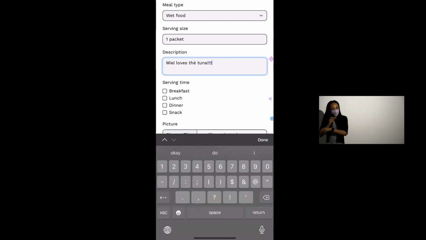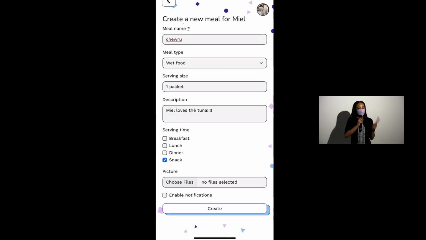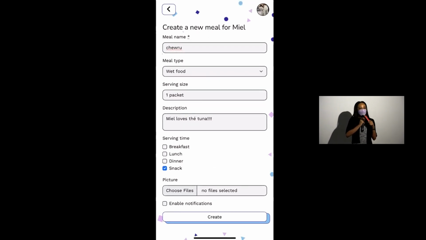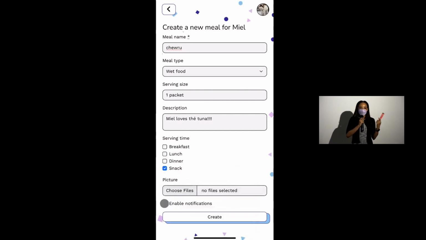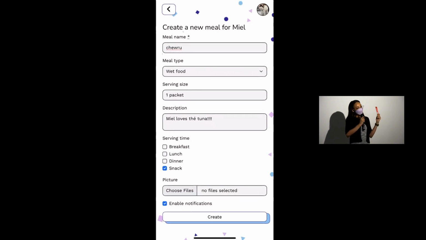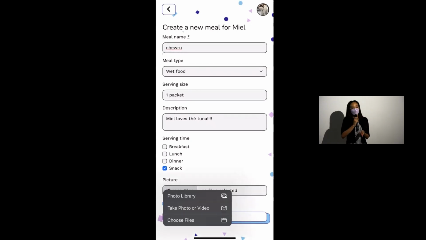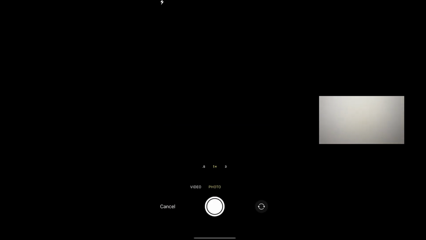So we can add this on to breakfast, lunch, dinner. This is more of a snack, so I give this to her during snack time. So I can add this here like that and actually add notifications for later on. This is really helpful when other people are watching my cat too, so that they know when the feed scheduling is. They'll also get notifications via LINE, like how I am for Ken's cat. Those notifications are super useful for me. So let's actually take a picture and add this on here.